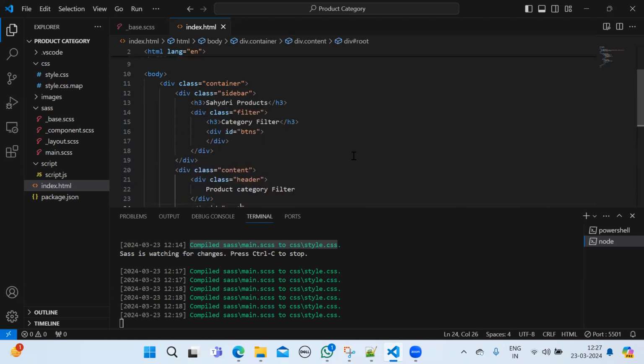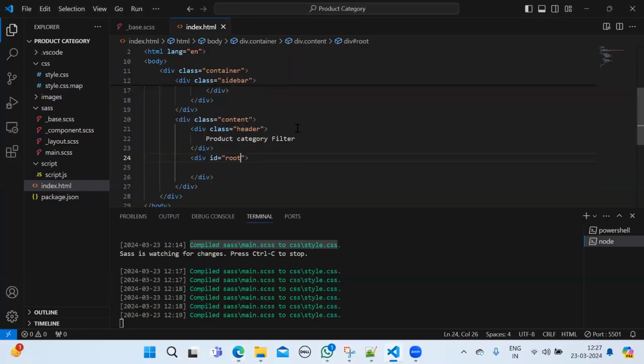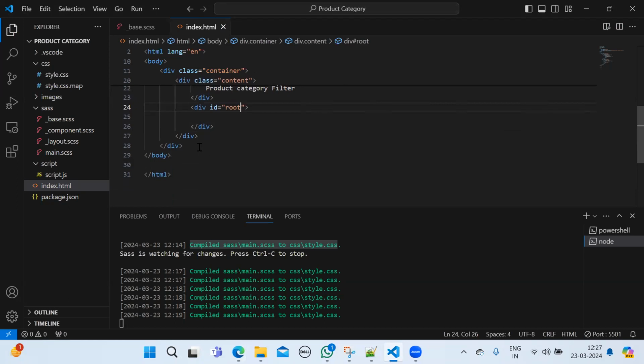So this is the code we have written in HTML. We still have to work on the CSS and JavaScript also. So to call the JavaScript, we need to write it just before we end the body tag. Before that, we have to call the script.